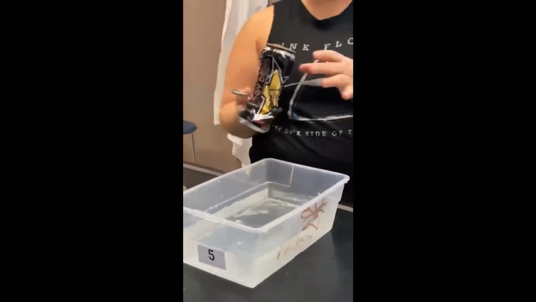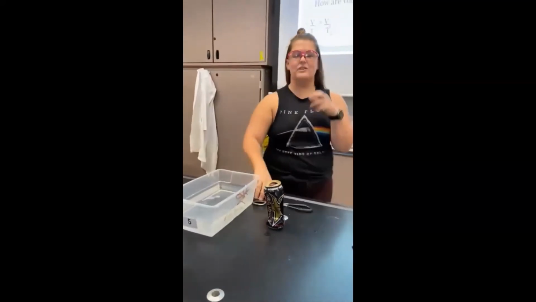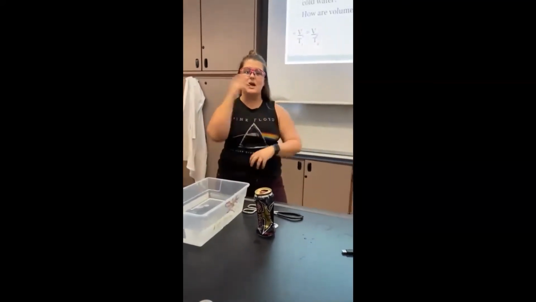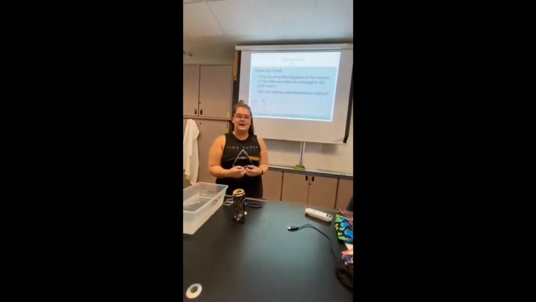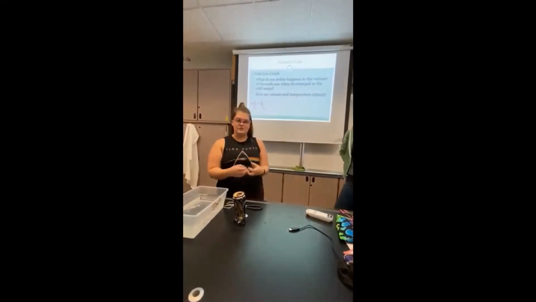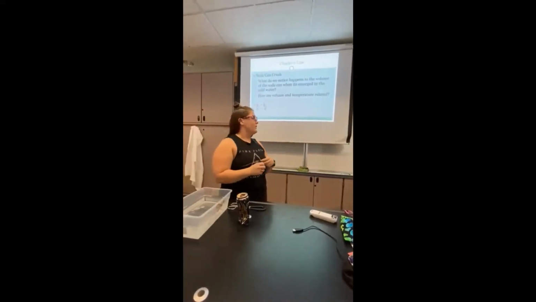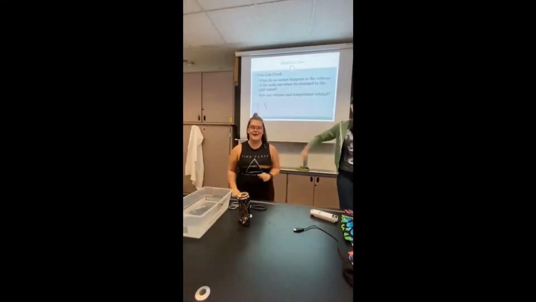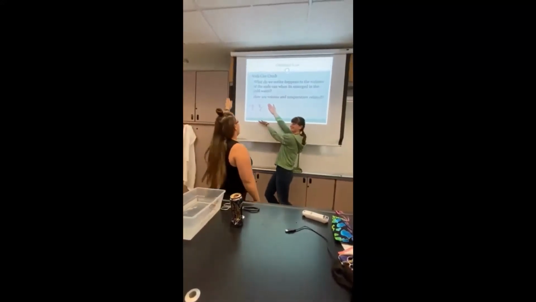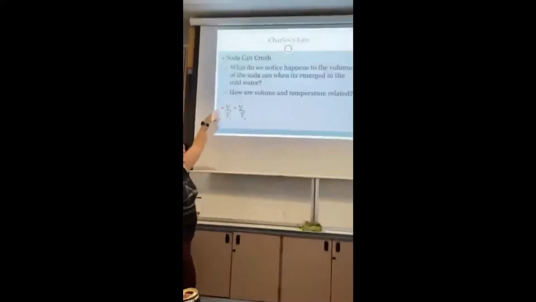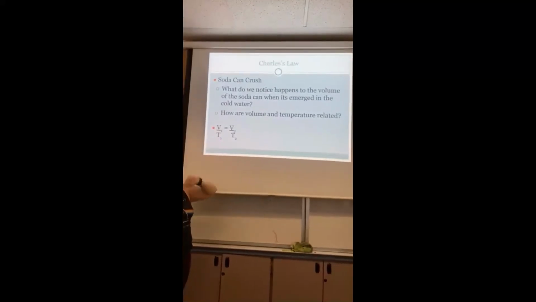So here we can see, I don't want to touch it, it's probably really hot. We had a hot temperature, or the gas particles inside that can are really hot, bouncing around. When I submerged it into the cold water, it cooled down that temperature of the air particles. And then what happened to the pressure? Oh no, shoot. Volume. What happened to the volume? Pressure's the next one. So this is Charles' law. We have V1 over T1 equals V2 over T2, where V is volume and T is temperature.